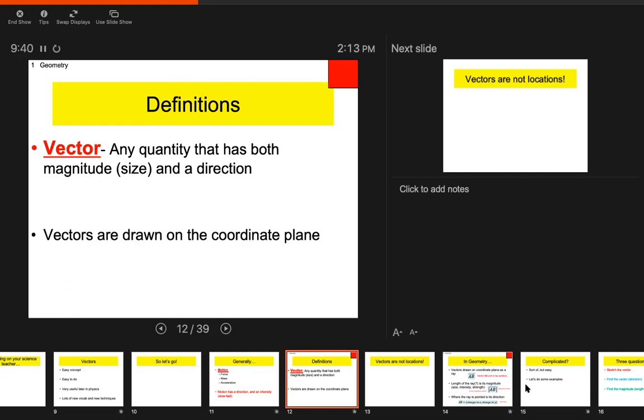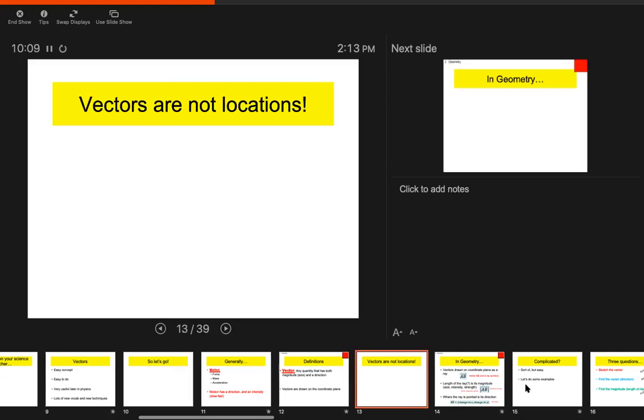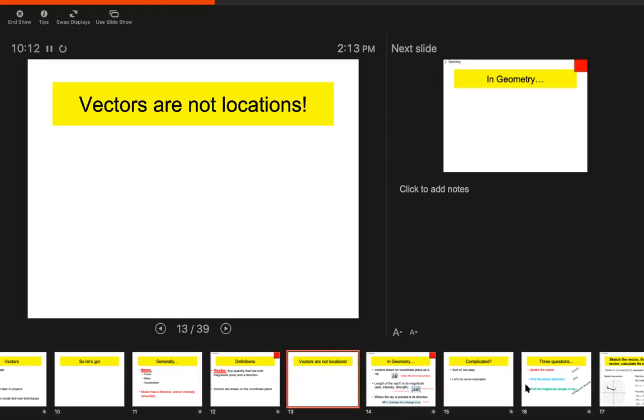That's the first thing you've got to wrap your head around: when we draw these vectors, we're not describing it being in quadrant 1, quadrant 2, quadrant 3, quadrant 4. Even though it might appear to be that way, and we will use the information from the coordinate plane, we're not literally saying this is where this vector lives. We are putting the vector on the coordinate plane, but it's not describing the location. So vectors are drawn on the coordinate plane, but we don't use it to find a location. All right, so vectors are not locations.